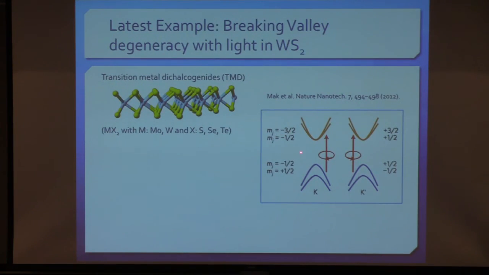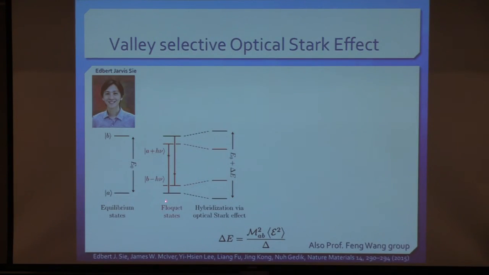This is in materials called transition metal dichalcogenides, in which there are two valleys that are energetically locked to each other, and this degeneracy of the two valleys is protected by time reversal symmetry. People were trying to lift this degeneracy with a magnetic field. The trouble is you would need 10, 20 Tesla to get milli-electron-volt shifts. So we tried the same thing with light below the band gap. You create these Floquet states, they repel each other, and you get a bigger energy gap.